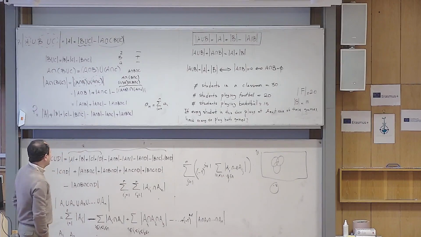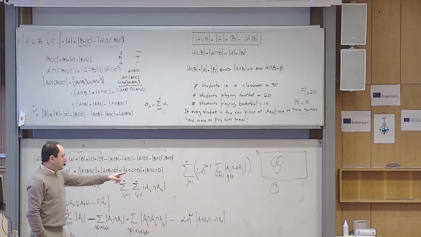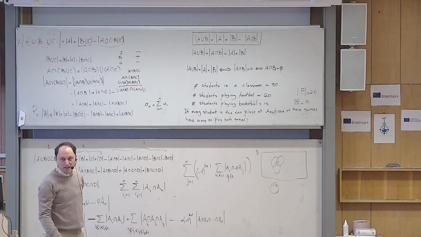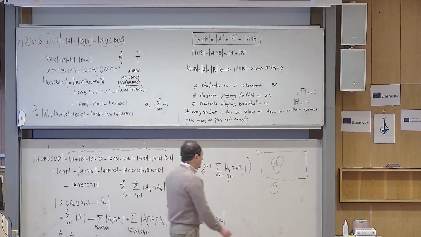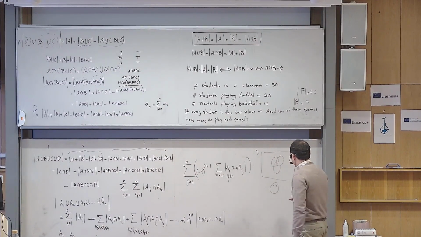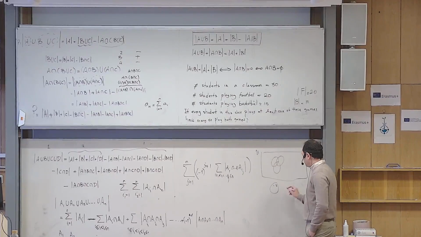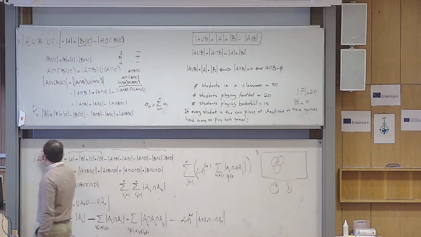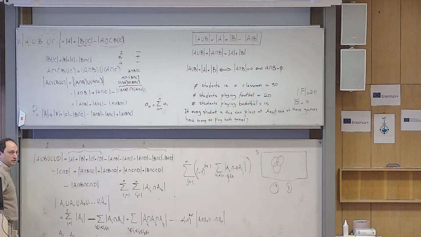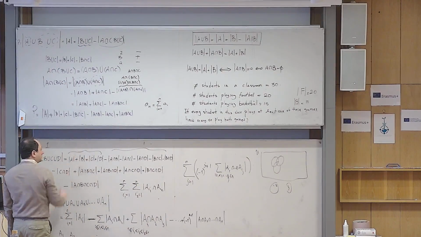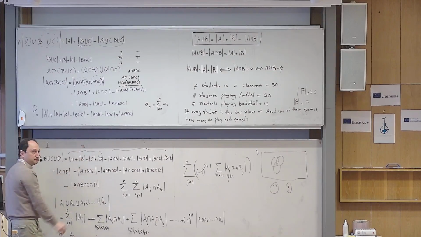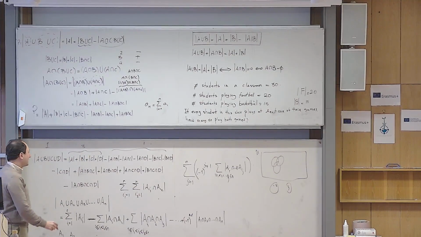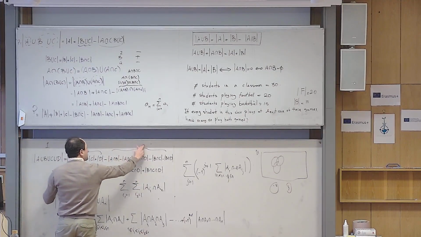Let us go to the next one to test your understanding. If x belongs to exactly 3 sets, can you count them properly now? Let us say that this x belongs to exactly 3 of them. So how many times will I count it on the left? Again 1. But what is this number now? It becomes 3. Now can you tell me what I should write on top of that?